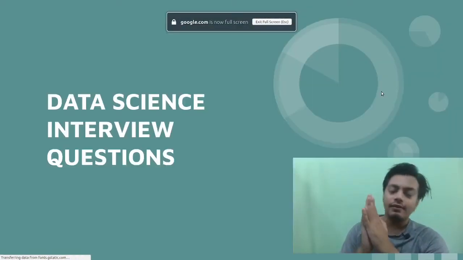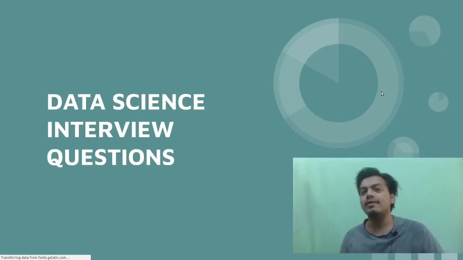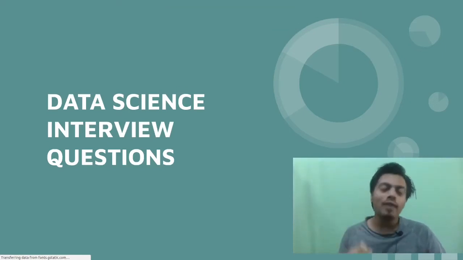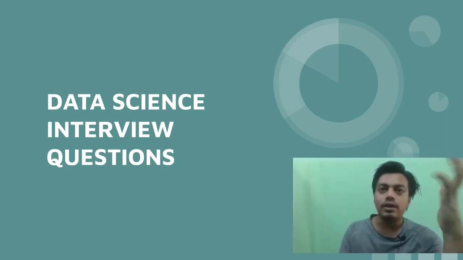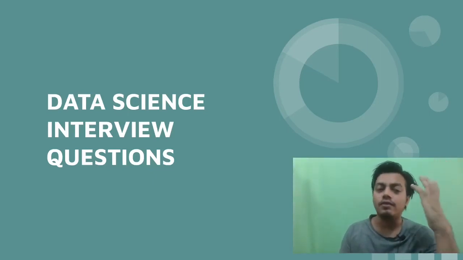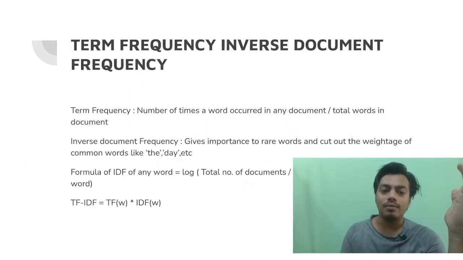Today we'll be discussing one of the most fundamental and basic questions of data science: explain the bias versus variance trade-off, or what is bias and what is variance. Bias, variance, and the bias versus variance trade-off are among the most basic and fundamental things any machine learning enthusiast or data scientist should know. So let's discuss. First of all, let's try to understand what bias is.